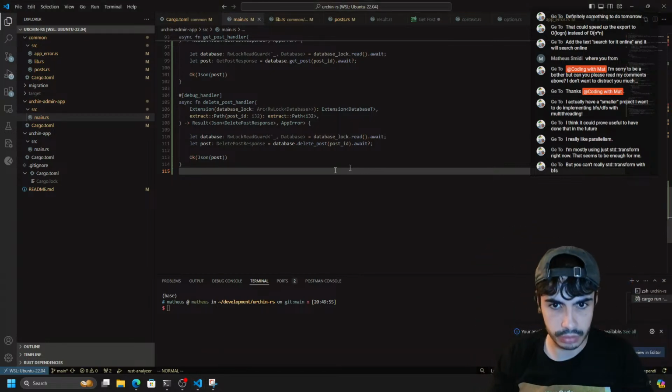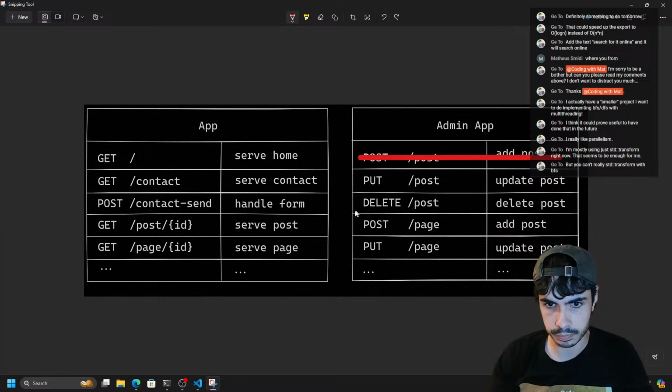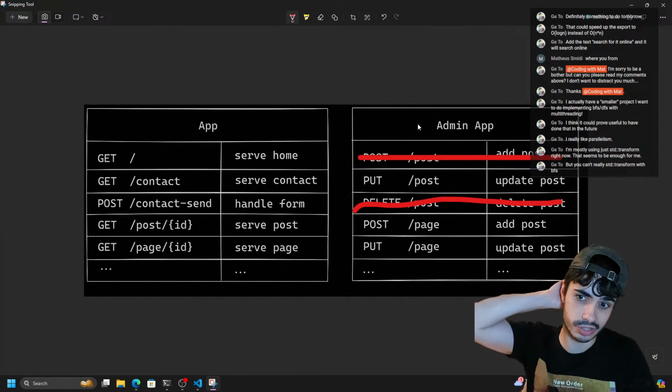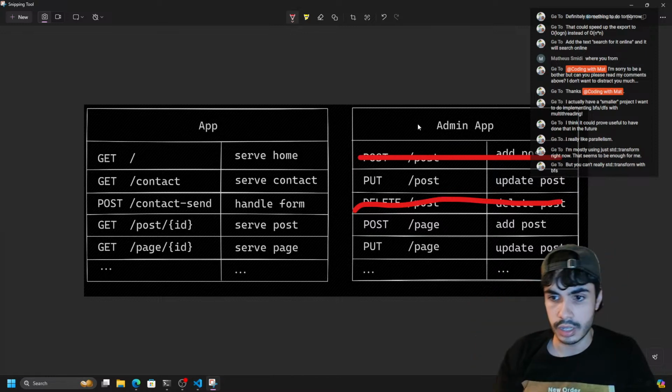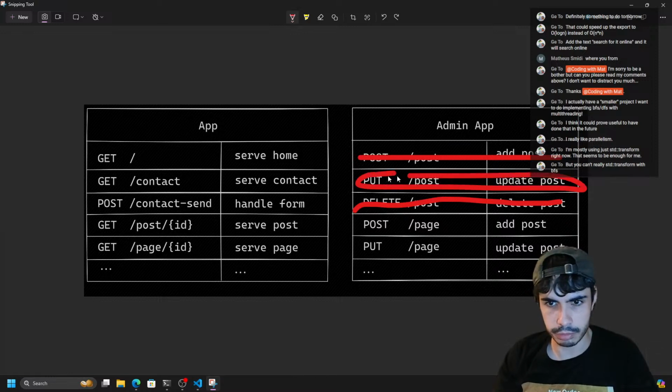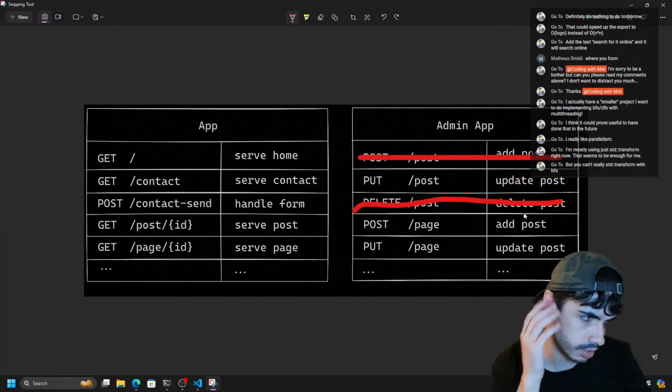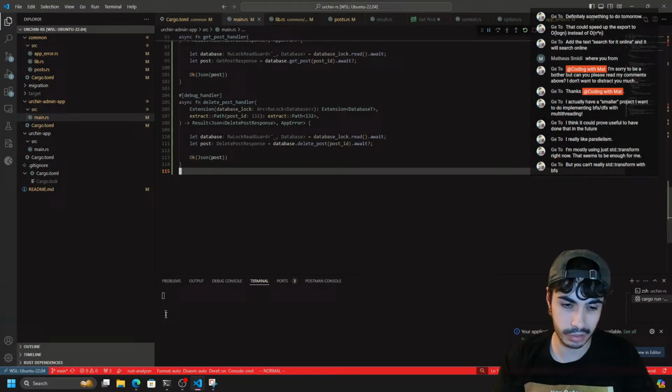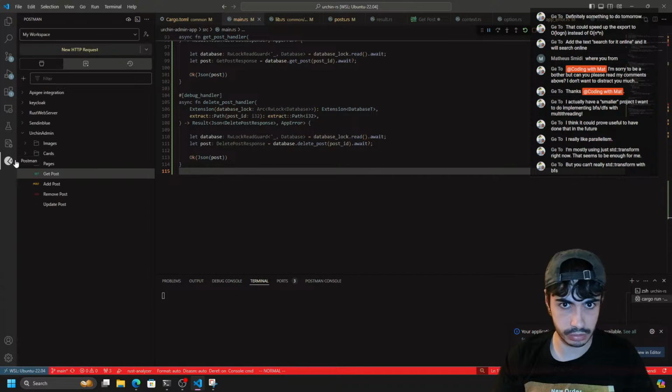So now what we're also doing is we're tackling this endpoint here, which was actually very easy. It's the easiest one to tackle because you just need to delete it from the database. We do have add post as well though. And put is basically for updating the post. That's what we're going to tackle next because that's a little bit more involved, and I'll probably do it offline anyway. I'm not going to bore you guys with the details of this.